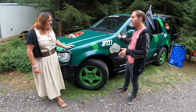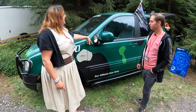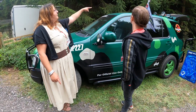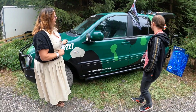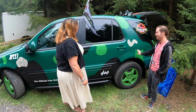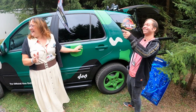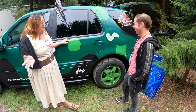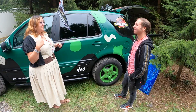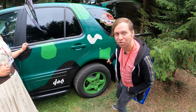And any other mods you've done to make it a bit more Jurassic Park? We had these commissioned and made by a mechanic and welder, and the roof bar. Oh yeah, the roof bar light at the back. Fantastic. I can see some glowing green stuff back here. Tell us about the glowing green. It looks like a special button. This wasn't my idea. And I can see he's got a cheeky grin on over there. But Darren is more, I love crafting and I love all that type of thing. Darren loves electricals and anything with wires. Yeah. So if you press the button, you'll see what that does. Do I dare push the button, everyone?